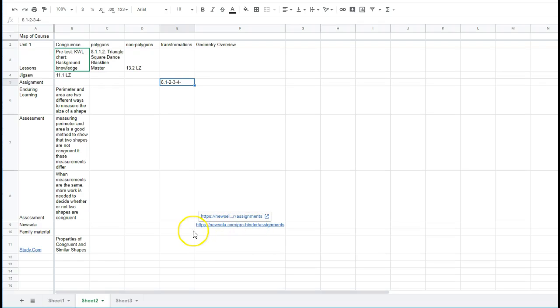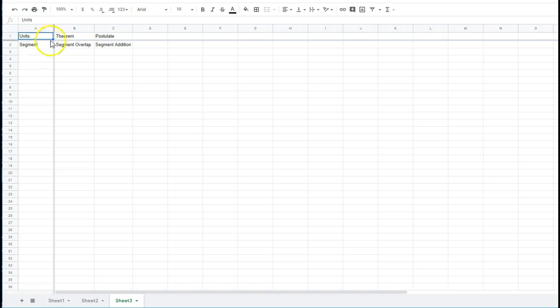This one I'm going to add is a Newsela article that talks about geometry shapes in everyday life, and how they're used in design and other things. Every time I put something in, the study.com site comes up, and they have some really nice videos. I haven't looked at their assessments or activities, but the presentation videos look nice, but you have to have a subscription, so those are just ideas.